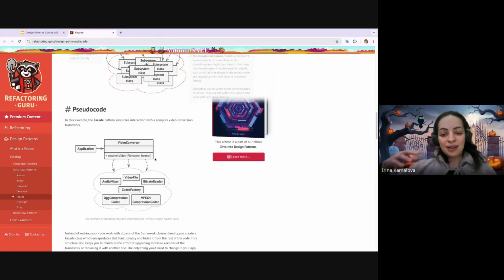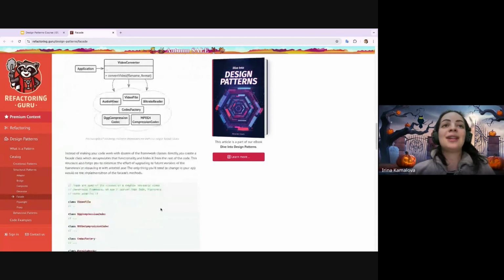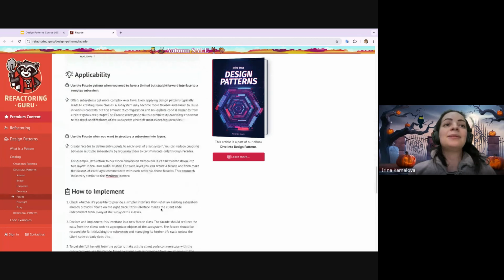In a very abstract example with pseudocode, it will be a video converter that actually does a lot. It changes not only the video file, but also audio, also codec. It does some compression, etc. But for us, it's just convert video, and that's it. So that's also a good example.